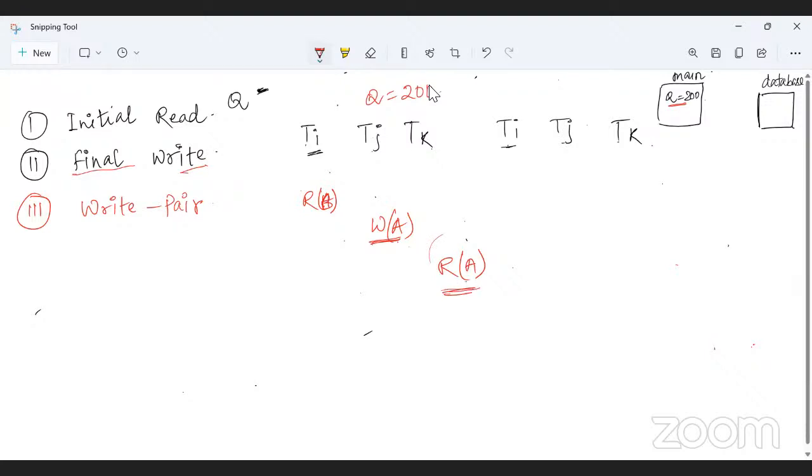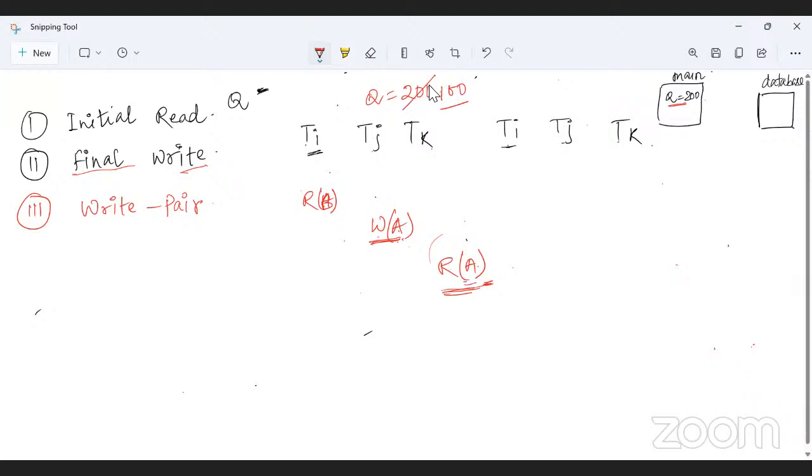So this is not an initial read. You got it? It reads the value that is written by TJ. Suppose its value is changed to 100, then it reads that value, 100.